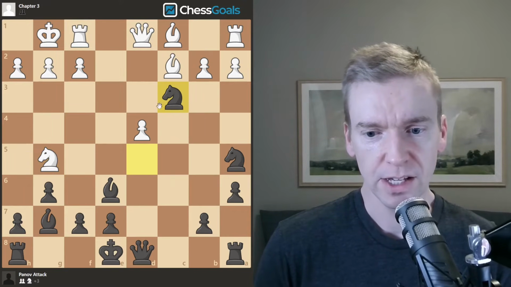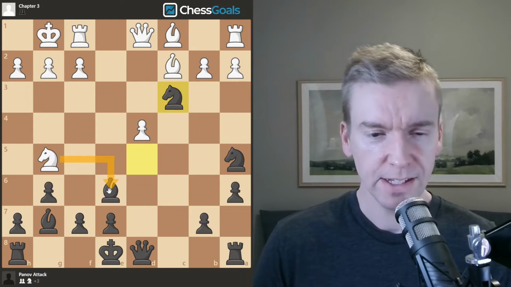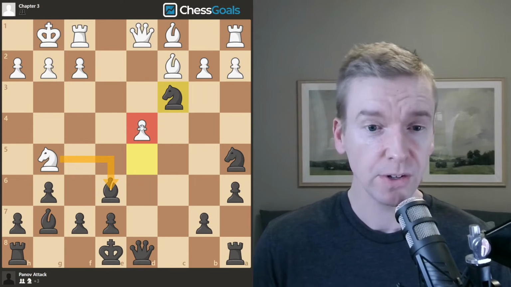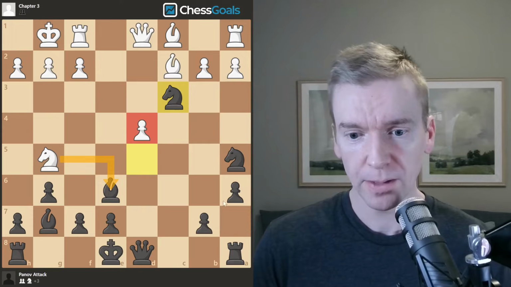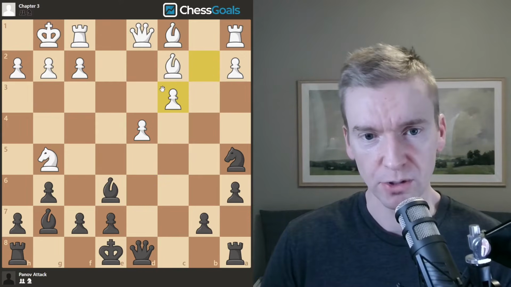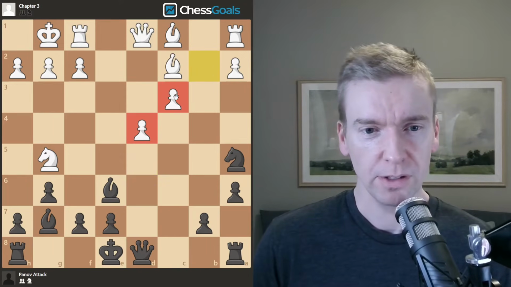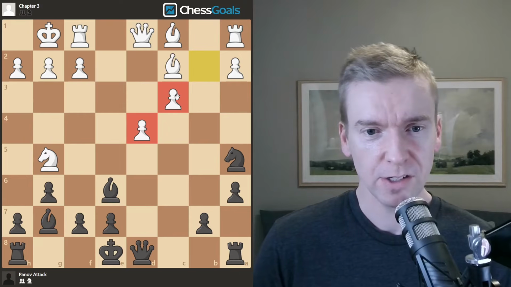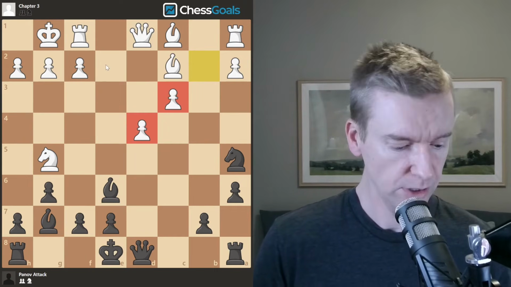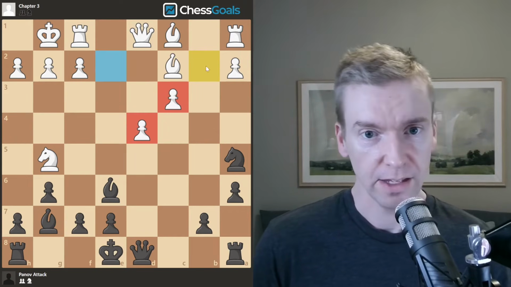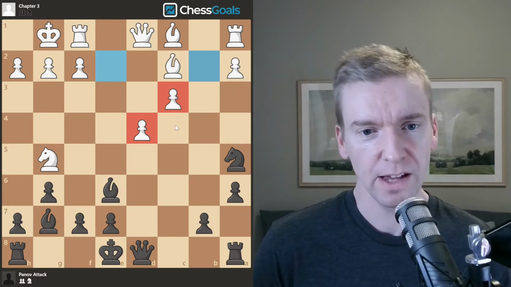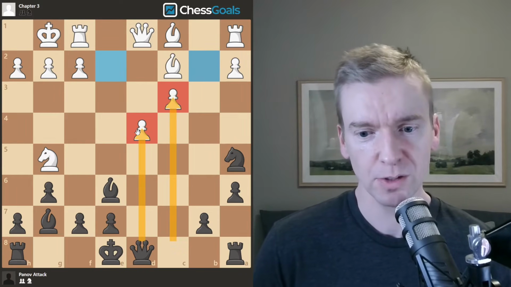Knight takes c3, and if white tries knight takes e6 after the trades, this is going to drop the d4 pawn in the end for white. So they play b takes c3. And this creates a position with hanging pawns. These pawns on D and C are called hanging pawns when there's no adjacent pawns on the E file or the B file. And we have the C and D files to play against those pawns.